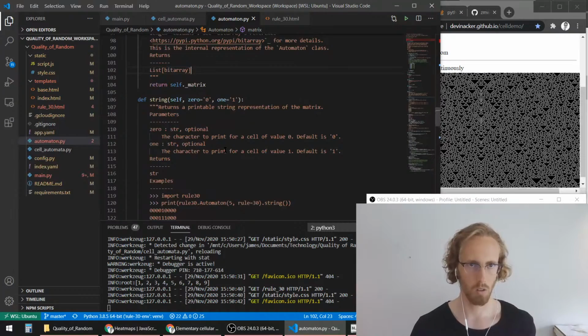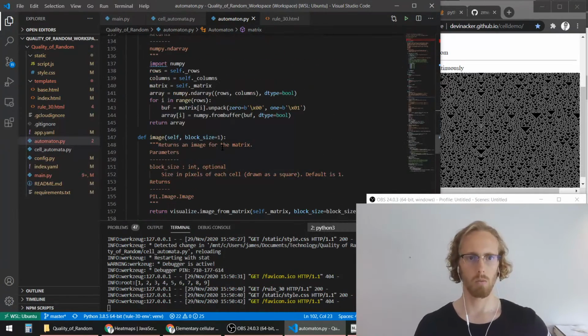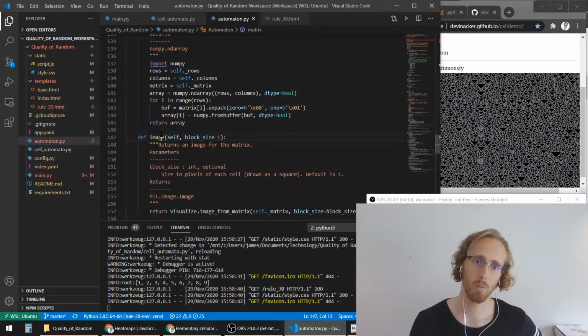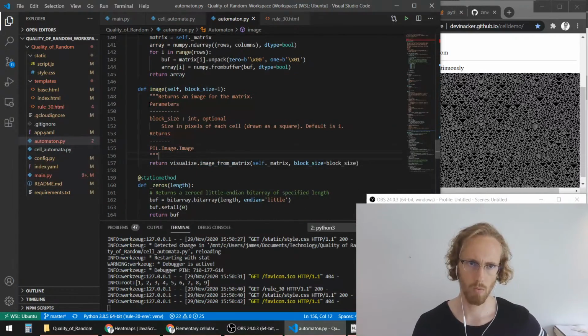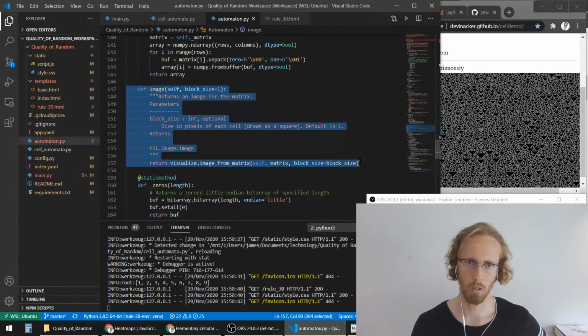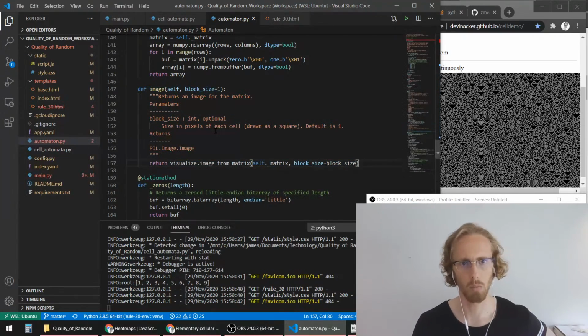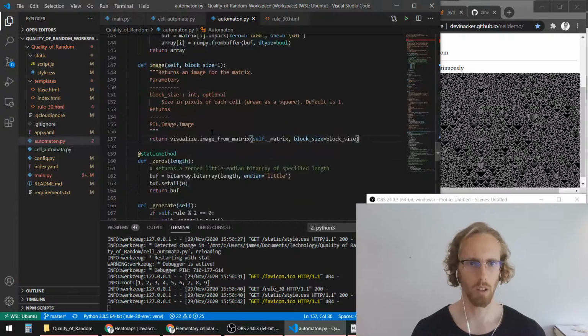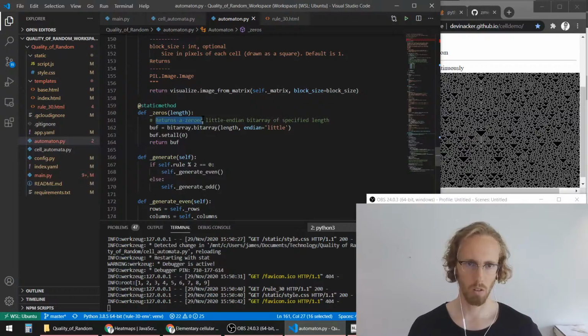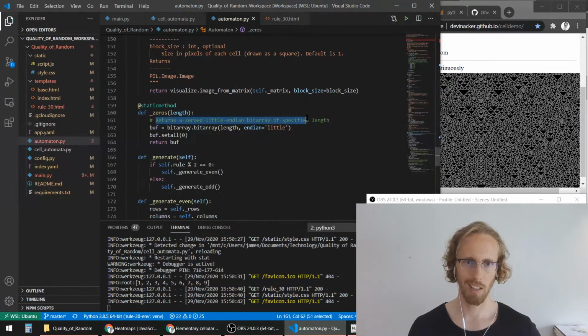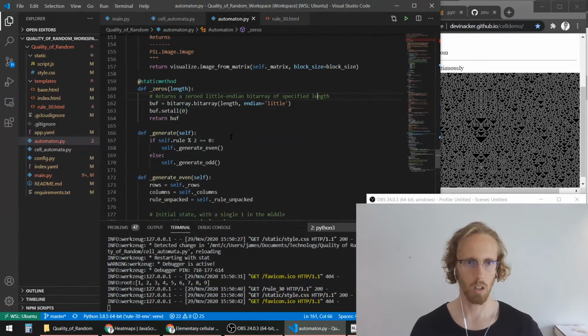I guess. Print it as an image. Since we're not doing images, I want that to block it, but whatever. Okay, returns a zeroed little endian bit array. I don't know what that means.